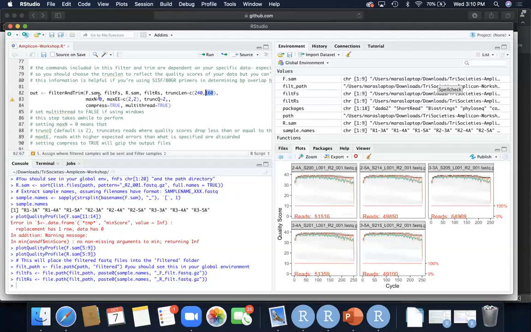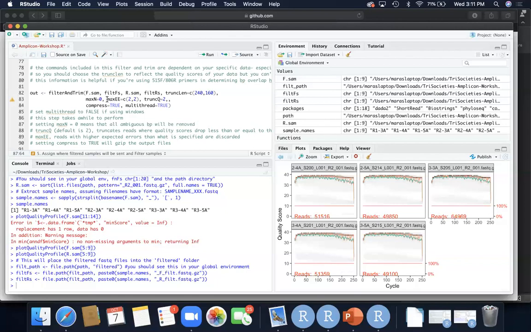Okay. And there's other things included in this step, which is that max N. So for this, I always set it to 0, but again, you need to be the judge of that for your own data set, where N is the number of ambiguous base pairs that you will allow. Setting it to 0 means that all ambiguous base pairs will be removed, okay?